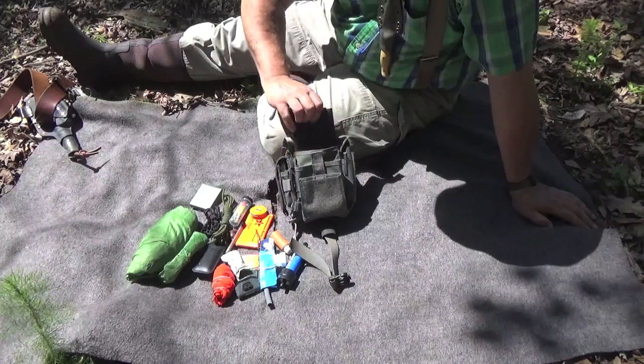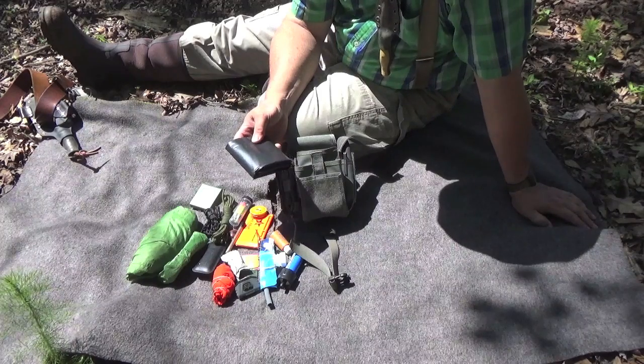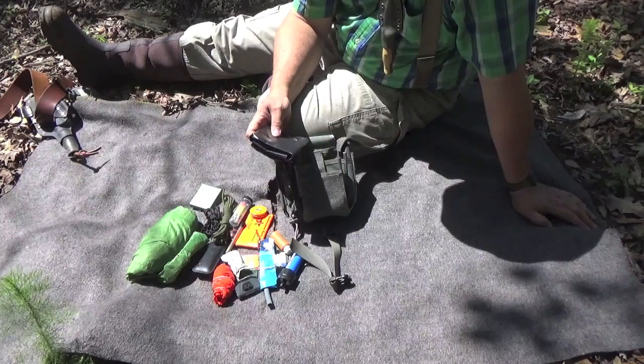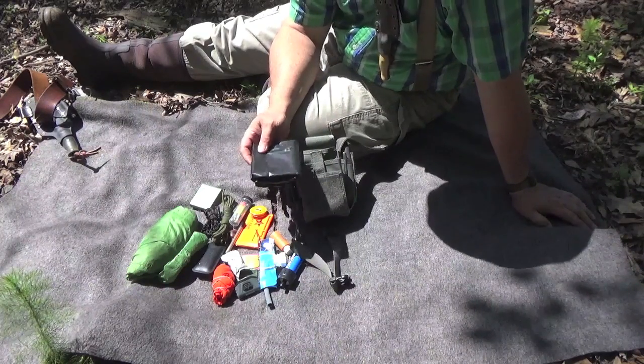This is a 55-gallon drum liner, a contractor's drum liner. It is 3 mil plastic. So when I say garbage bag, this is a heavy-duty garbage bag.